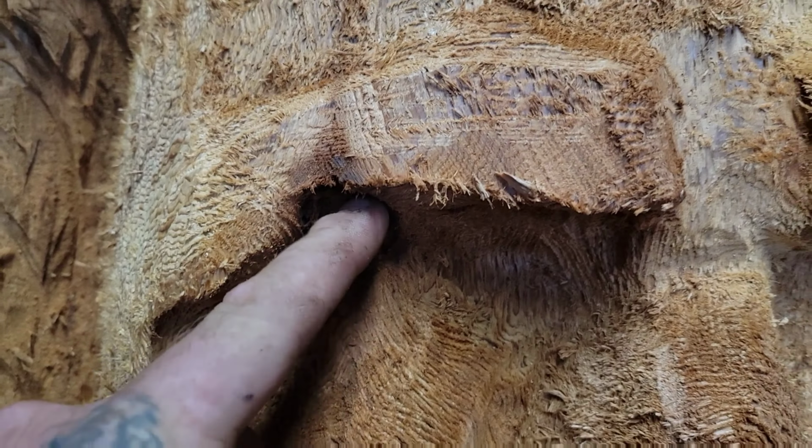I still got all here to carve. This is still open field. What do you guys think? I'd love to read in the comments. Should I carve bricks or should I carve some more wood spirits along here, along the bottom, along this side? Oh yeah, I brought this thing because this is a Shou Sugi Ban thing I did a while ago.